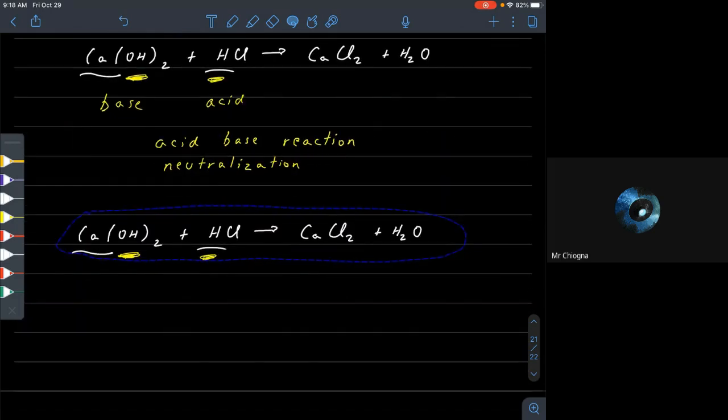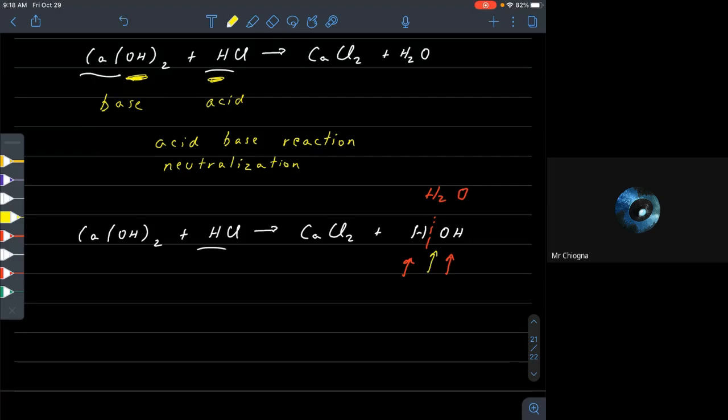Okay, let's look at this. I'm going to change the ending. See how it says H2O? I'm going to change that to H, OH. I'm going to put a little line down the middle, even though that is H2O. Still H2O. There's 2 H's and 1 oxygen. So it's still H2O, just a different way of writing it. Why did I do it this way? It helps to balance. It makes the balancing pretty quick. Watch this. It's another trick.